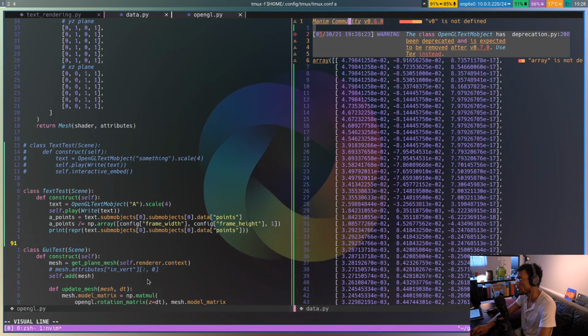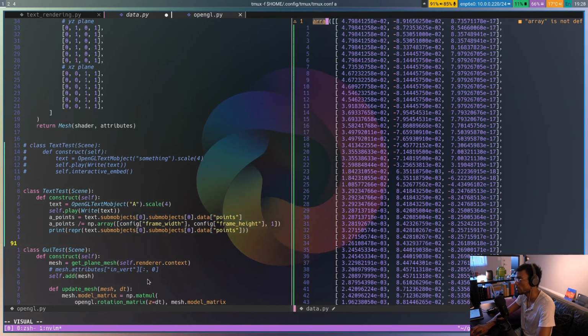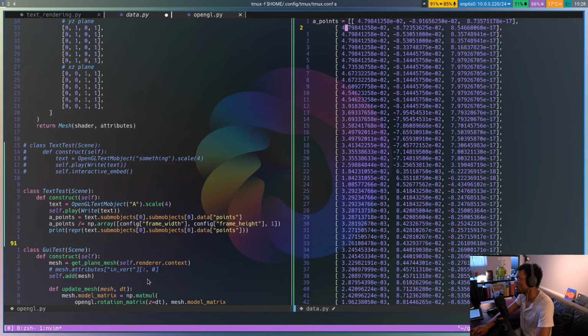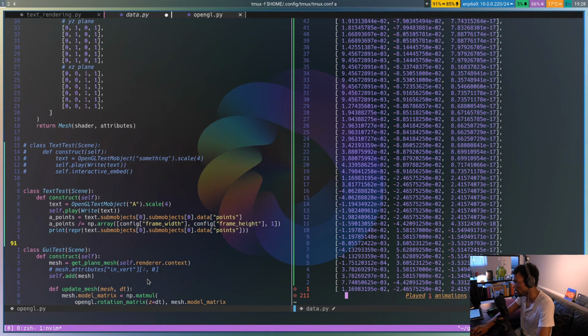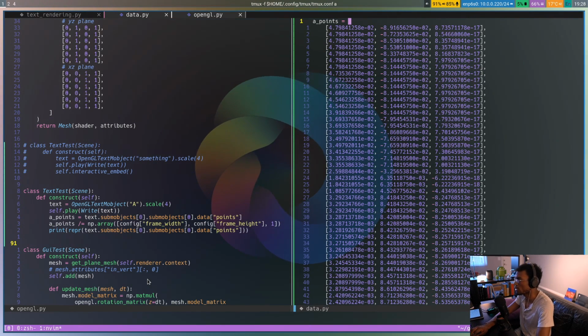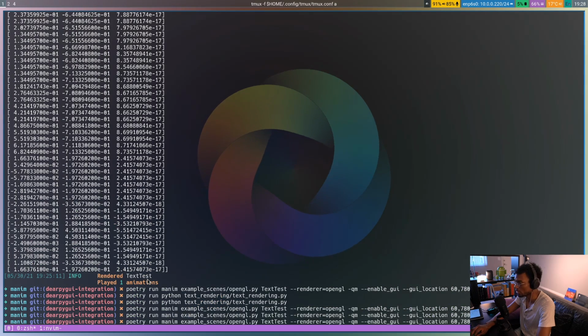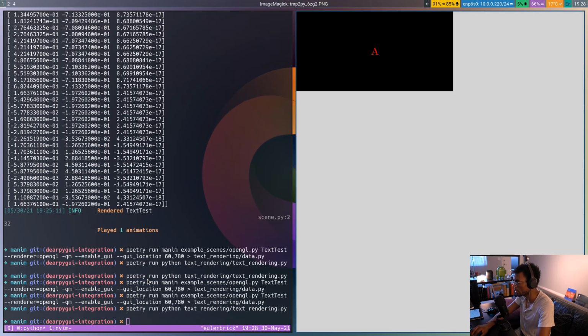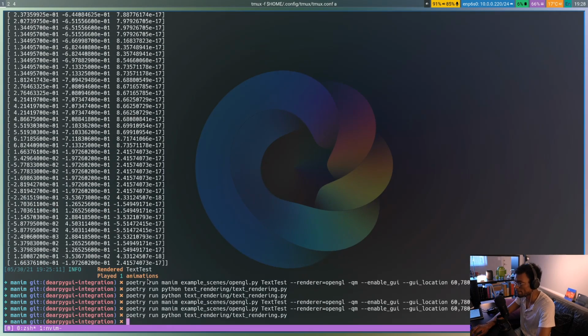Okay, now it at least has a comma. It probably won't be long before I start actually doing the thing you're supposed to do, and using from file and to file. But not yet. Okay, then if I try to text render this, it is in the same place as it was in Manim. Although it's not anti-aliased, so it looks terrible.